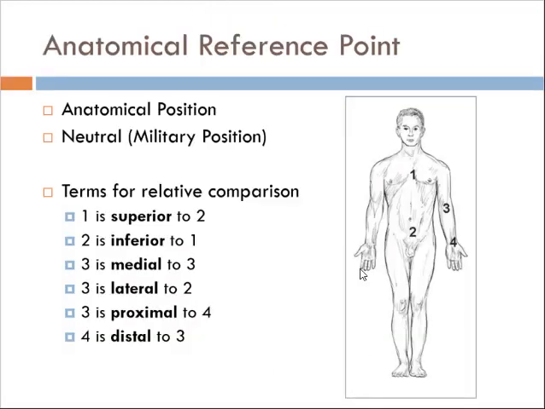So the very first step in anatomy is being able to describe terms, and it starts with an anatomical reference point. This reference point that you see depicted here in the picture, with legs straight, arms straight, and palms facing forward, is referred to as anatomical position. And when you start to describe or understand or read about three-dimensional space, being able to talk in the same coordinates or the same context is very important. So you start to get these relative comparisons, these terms.